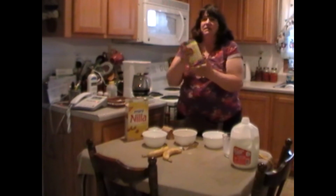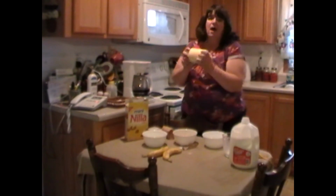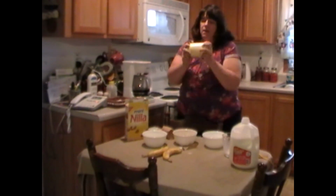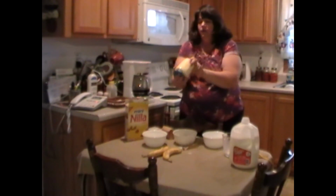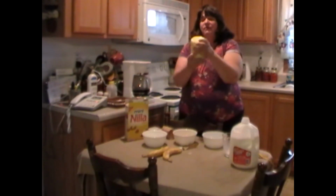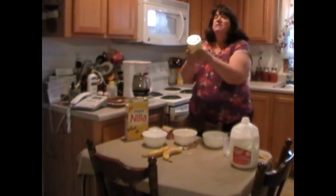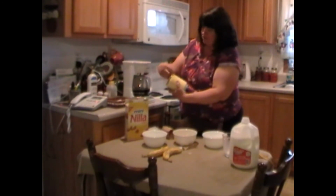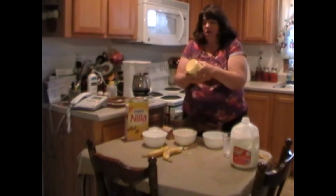This has to be instant pudding, okay? It cannot be the cook and serve because that will not work. The cook and serve has to have heat that goes with it. But the instant, all it has to be done is whisk. It'll tell you whisk for 2½ minutes. Well, you don't really have to whisk. All you have to do is shake. And you might want to get them started. And you can kind of check around the edges and you'll see if there's any powder left and how it's doing.